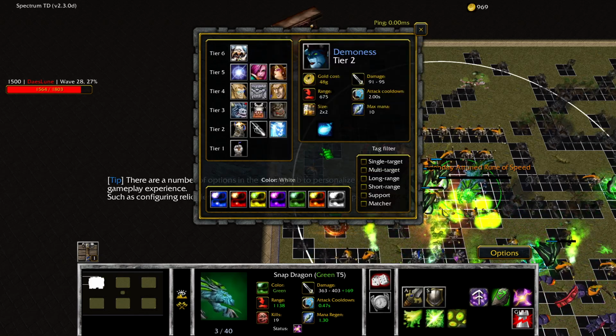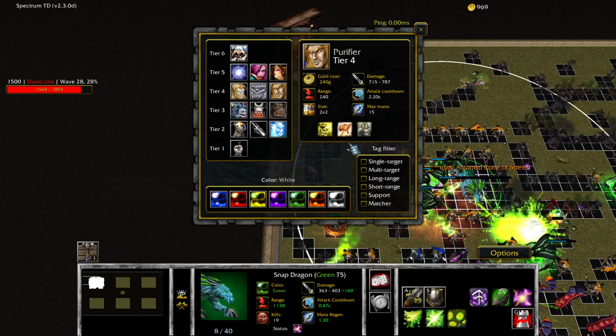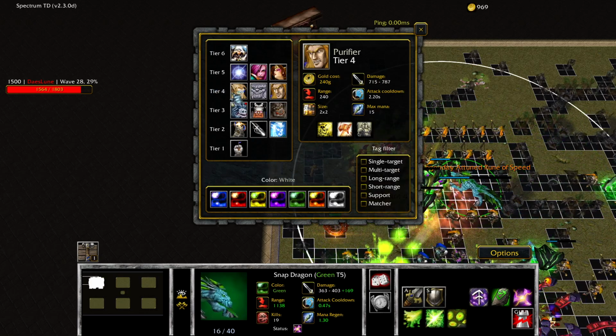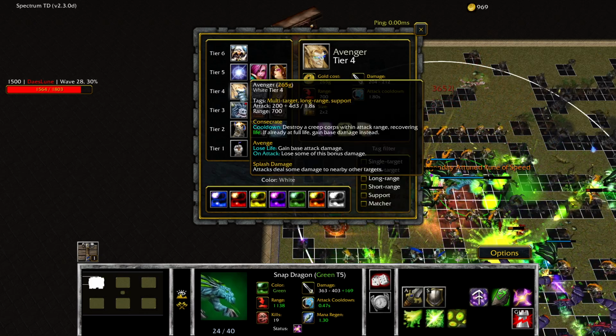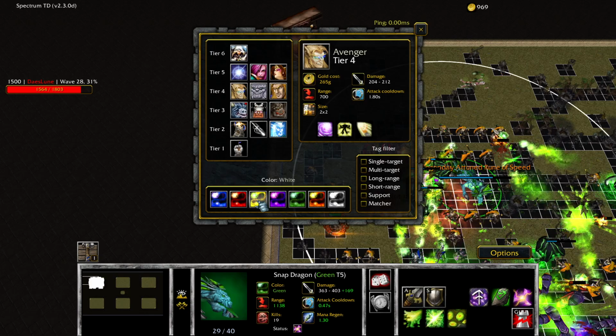So there's a few other towers that have some special effects. The Purifier is one. He's a melee range tower, but his Cleanse allows him to heal. So there's a few towers that allow you to heal during waves. Avenger is another one. He'll eat a corpse to heal, and if you are at full life, he will eat a corpse to instead gain some damage.